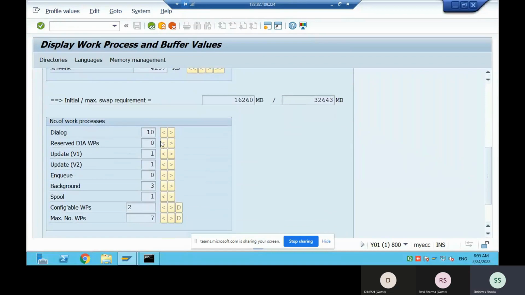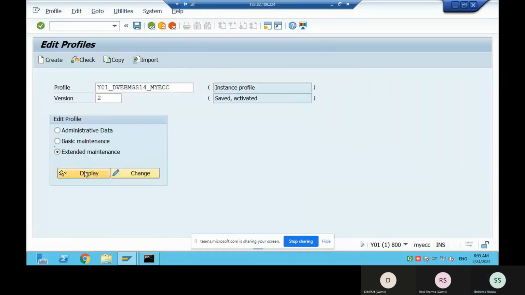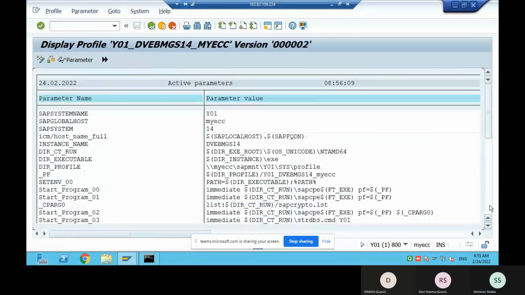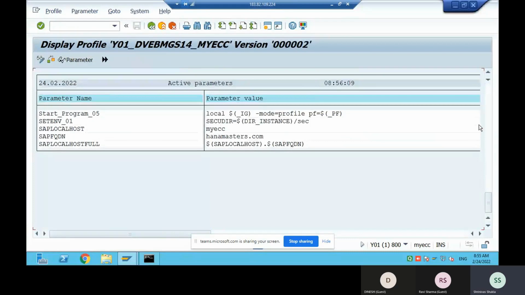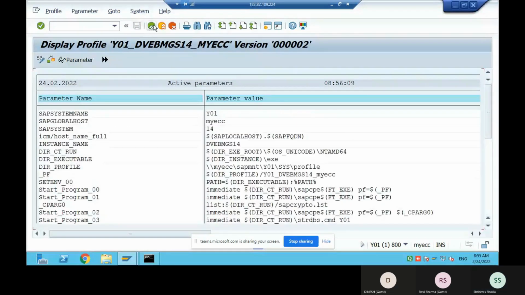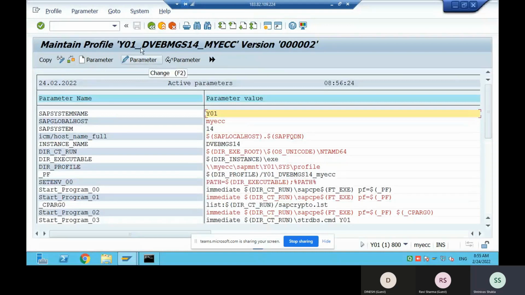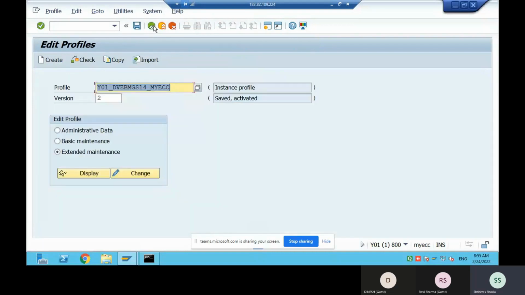If you want to increase the dialogues and background processes and so on, you can make the changes here. If you go to extended, then there are many parameters which you can go here and directly change. Okay. When you change mode, it will allow you to create a parameter or change a parameter. I'm just going into display because I don't want to make any changes here.